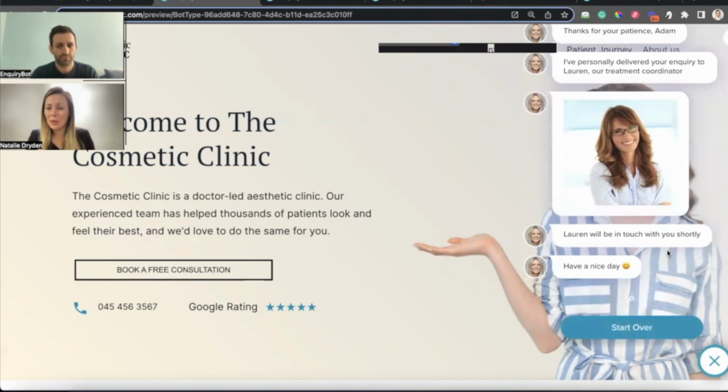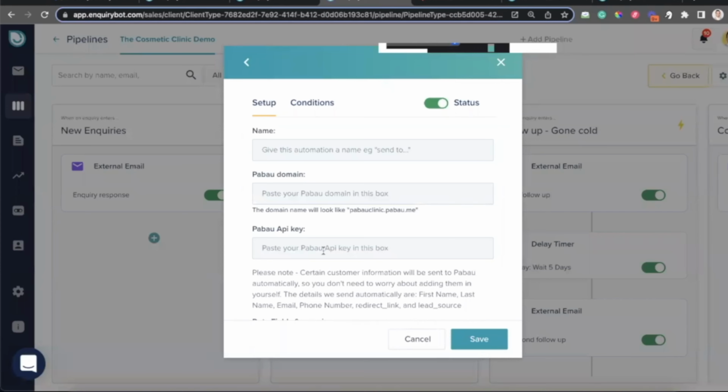So if you go onto the new inquiry stage, because that's where all new inquiries from EnquiryBot would come in, click the plus button, search the automation, and you'll find the 2 Pabau links here. So what we're going to do is the sending the lead to Pabau option. What that then does, it creates a card or a setup card in here, which will just prompt you for some information. So the name is just the name of the integration. So it's just Pabau link or whatever you want to call it. And that's it. I'll let you explain the others so I can do the demonstration.